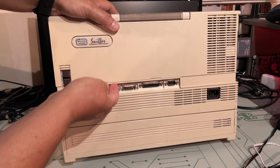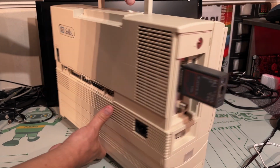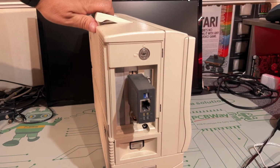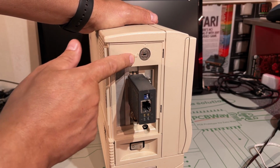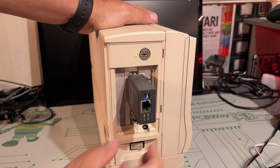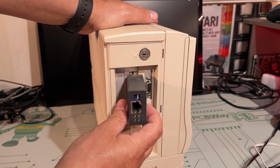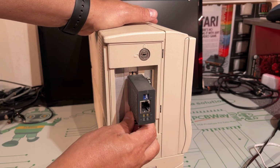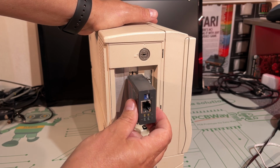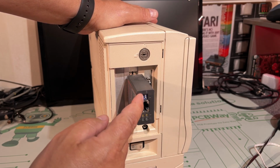There's some more panels here. I'm not really sure if you can open any of those. I don't think so. On this side there's a lock, and luckily it's open because I don't have the key. And here's the VGA output for a monitor, and this is a network card. It has both coaxial and the regular RJ45, and it has some LEDs and some dip switches.